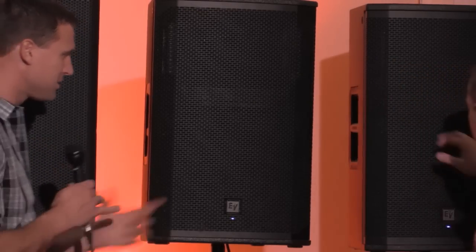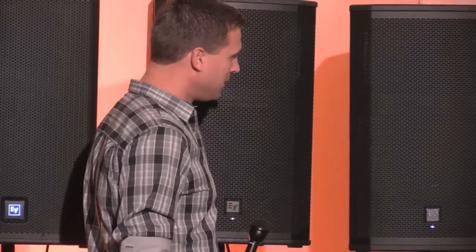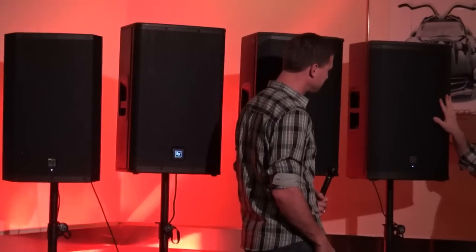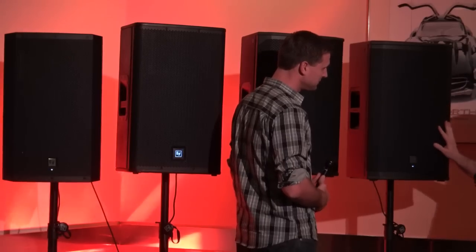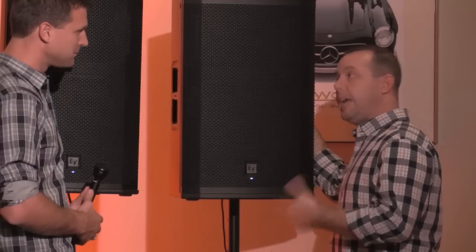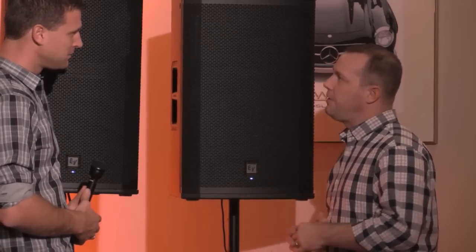The EKX is the 15P. Now this is the ETX — our flagship. This was launched about a year and a half ago and this is the Mac Daddy, the end-all be-all, the Holy Grail of powered loudspeakers. A fairly large family — we've built several different models: a 10-inch two-way, 12-inch two-way, 15-inch two-way, 15-inch three-way, as well as 15 and 18-inch subs. Very flexible in that you can mix and match and create systems, giving you the opportunity to scale up and scale down.